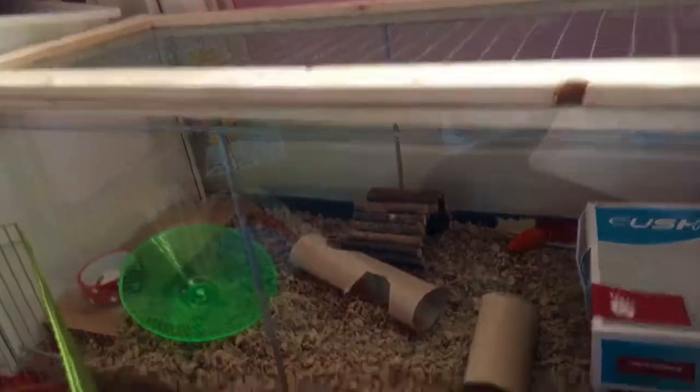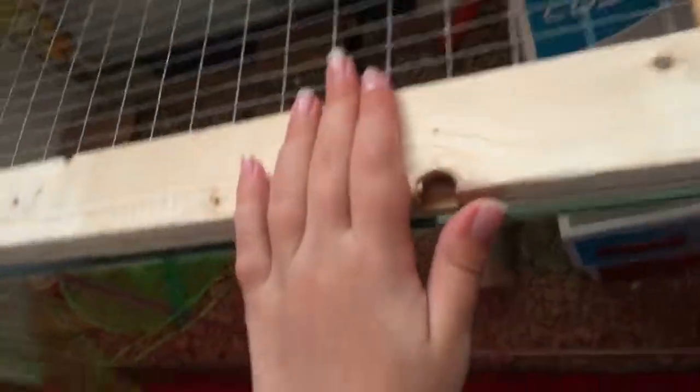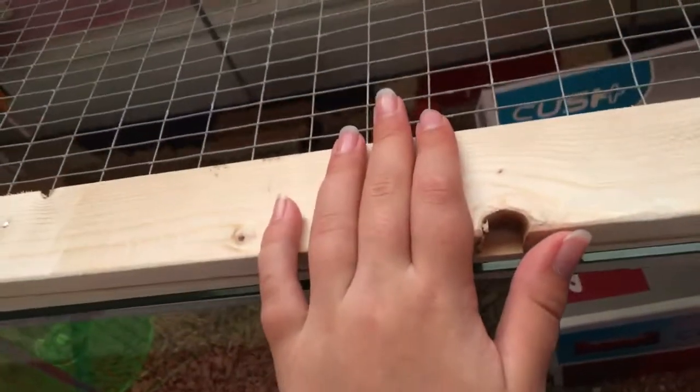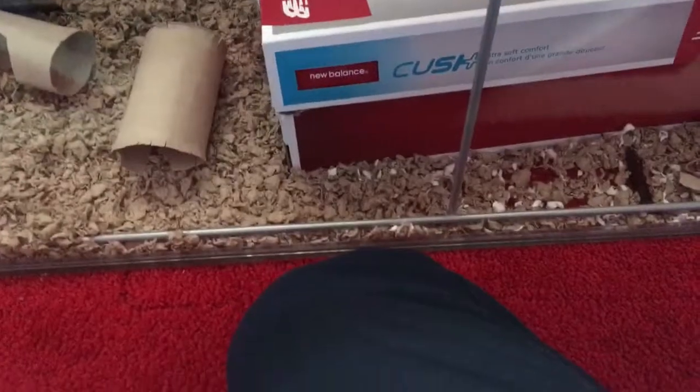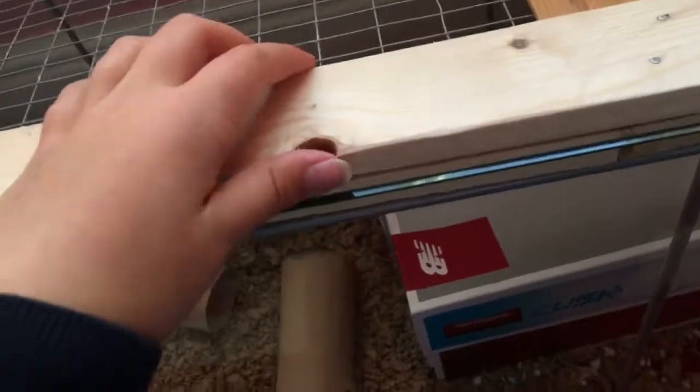Any possible questions I'm going to answer right now — my dad made the lid. It's similar to Erin's Animals' one, just a different style and made a bit differently with nails. If you're wondering how to make a load, we made it in two pieces, which is much easier.